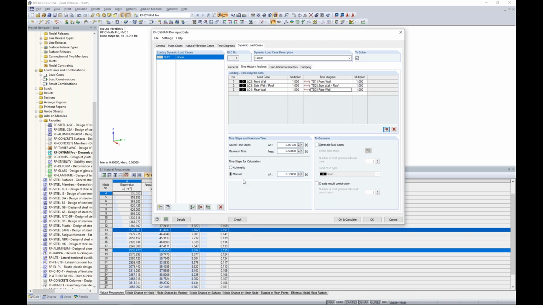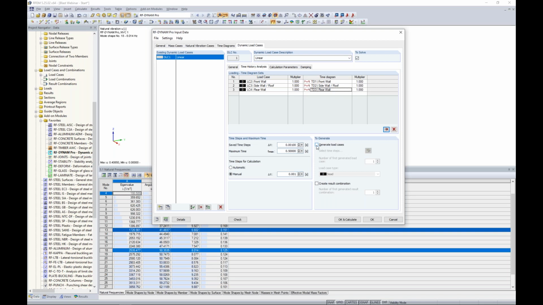But in turn, if we're not seeing much difference in the results at all, then surely keep your time step at that higher value for a quicker calculation time. And we'll see a little bit later on that for a nonlinear analysis, this will require a much, much smaller time step. For today, for our linear, though, we can set this as 0.001.